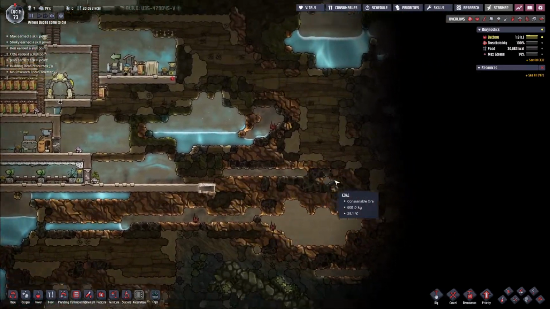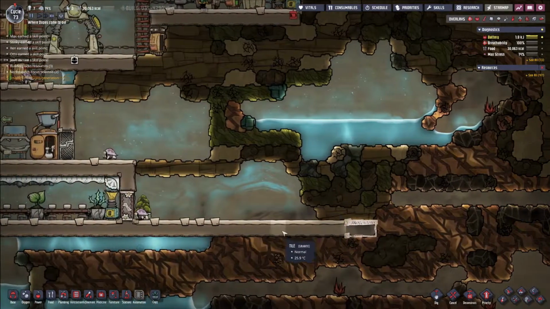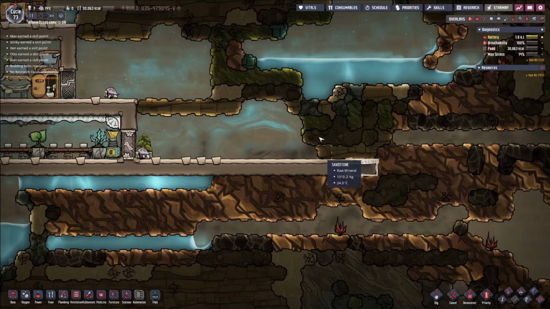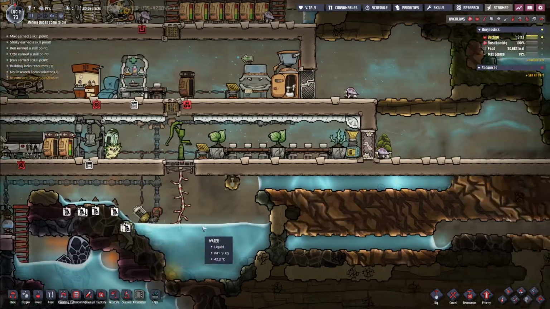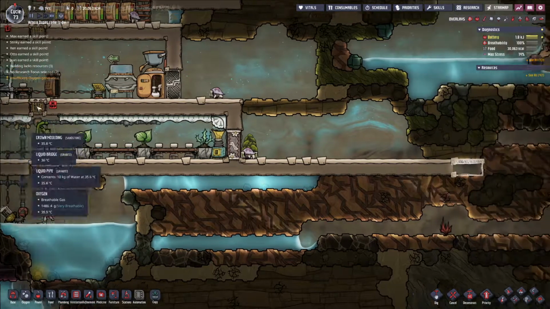I don't know. Anyway, yeah. What was I saying? I'm easily distracted. Sorry. I'm going to dig this out and create like a little river down here, maybe? So that I can dig out the ceiling here and have this water flow into there, and keep my dupes alive, because no water equals no life, essentially.